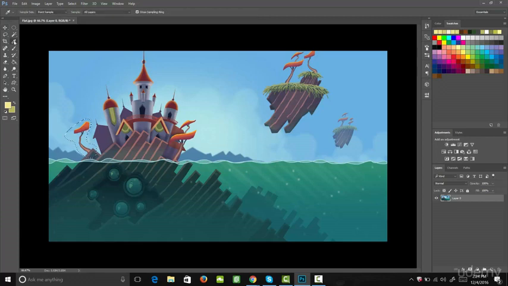And like I said before, this is the tool that we're going to use to select colors on an image. So you'll see when I just clicked there, it changed my color over here to that color. If I select this color down here, it changes to that color. So this is extremely useful, especially if you want to select colors off of somebody else's artwork so that you can use their same color scheme. It's also useful if you need to come back and select one of the colors in your artwork and you need it to be the exact same color.